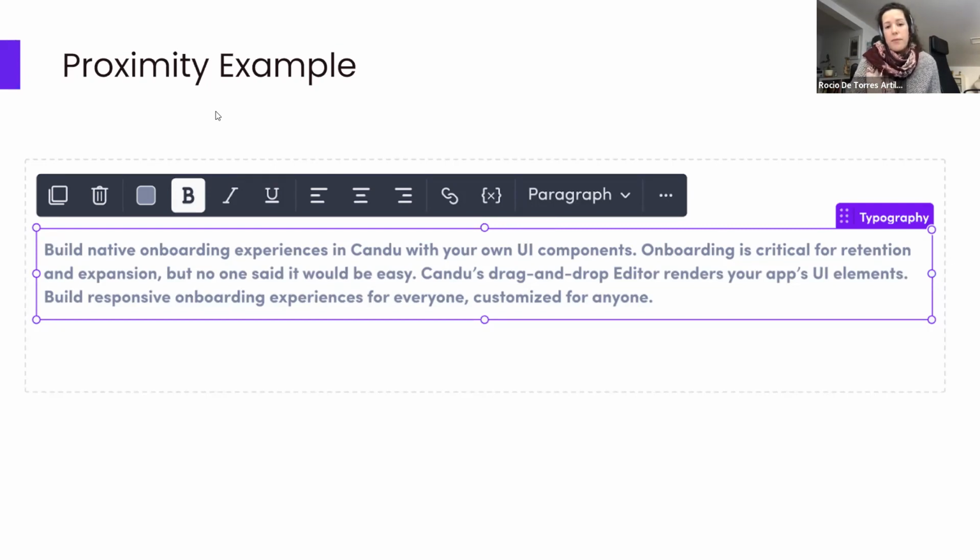And then I also like this example because by grouping the different features of the menu by theme, we are also using a Gestalt rule. If you see, the first 2 features are actions, delete and copy. The next ones are about styling, color, bold, italic, underline.